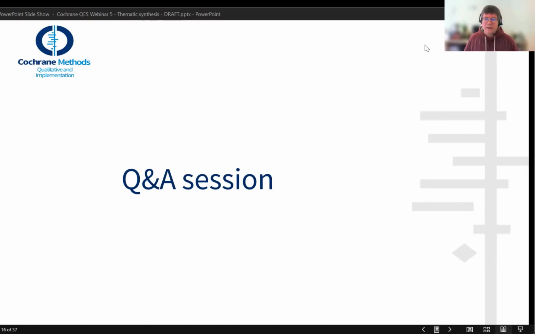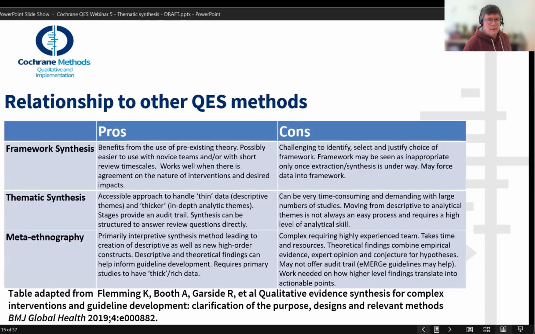So there are similarities and there are differences. And in that previous slide, the slide doesn't seem to be moving now. Let's go back to, there we go. Here, you could almost think of it on a continuum of the least to the most interpretative approaches, possibly, or the most data driven, from one where you've got a framework to begin with.